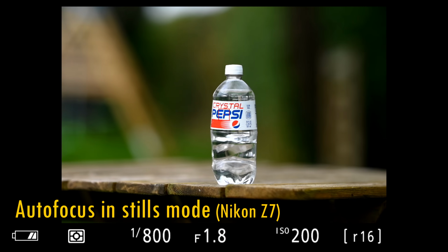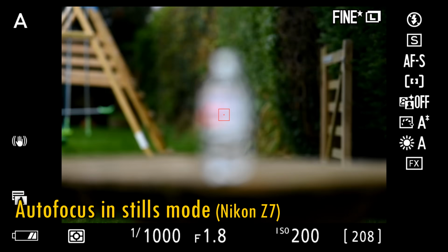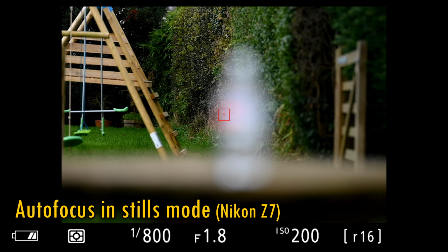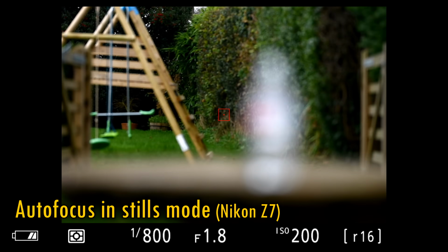The lens employs two STM autofocus motors. They keep the lens focusing quietly, accurately, and relatively quickly, as you can see here, although you might be able to get an even faster performance out of a newer model of Nikon camera.